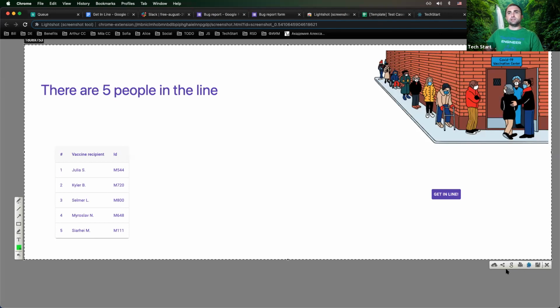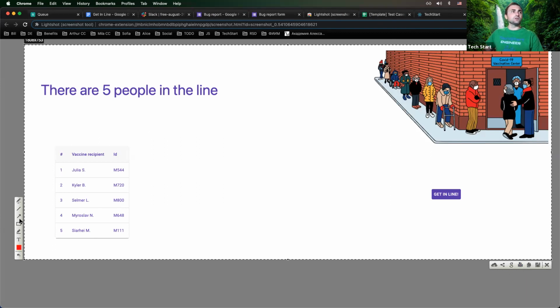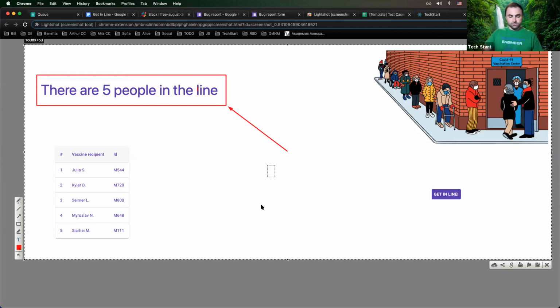And you can easily select colors over here, like this, and you can add text if you want. One line. Oh man, one line, right?